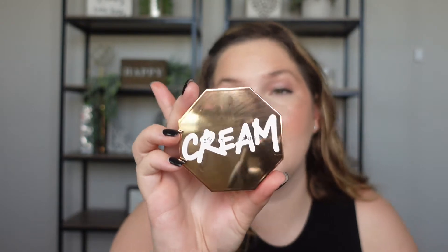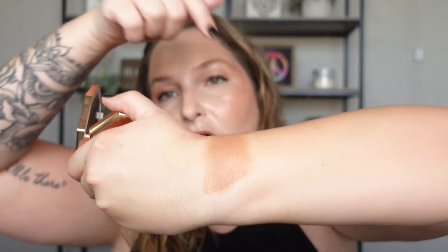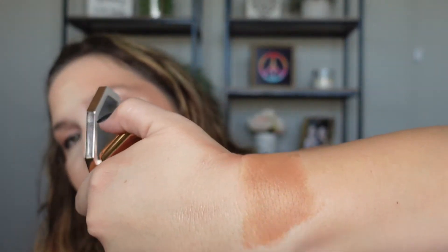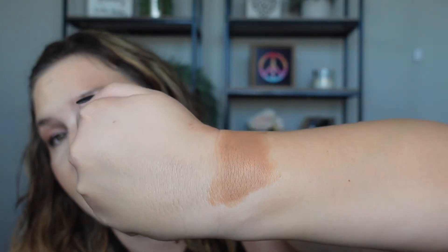Another high-end one I wanted to mention is the Fenty Cream Bronzer in the shade Butter Biscuit. This is more of a slightly drier formula than the Milk one, but not nearly as dry as the e.l.f. one. This one also sets to more of a powder finish and doesn't keep too much luminosity — it's somewhere in between the Milk Makeup bronzer and the e.l.f. The e.l.f. is probably the mattiest cream bronzer of the bunch and would be perfect for probably all skin types. You have to be a little careful with the Milk one if you have oily skin because it is more of a dewy finish, but for some reason it can still stick on the skin pretty well.